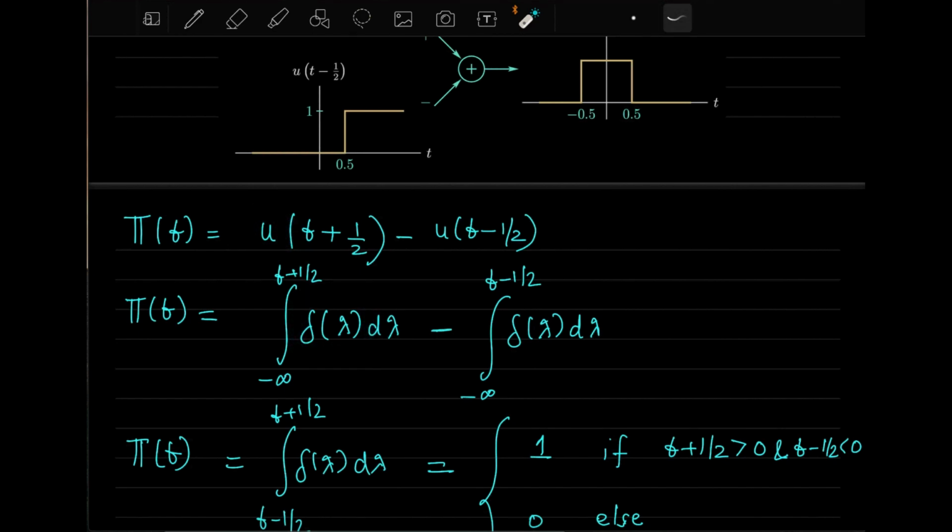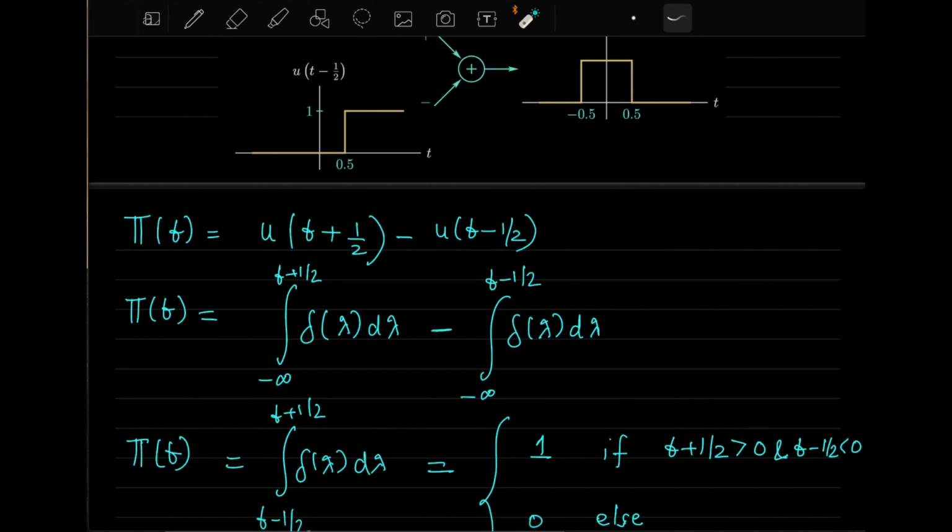So what we are doing now is putting up the definition in terms of the impulse functions here, which we have already defined, that the unit step is integrally related to delta. So you can apply this definition here. Once you apply it, you will get this: you are integrating from minus infinity to t plus half, and for the other one you are integrating from minus infinity to t minus half. You are just putting these values. If you see the definition, you can easily get it.